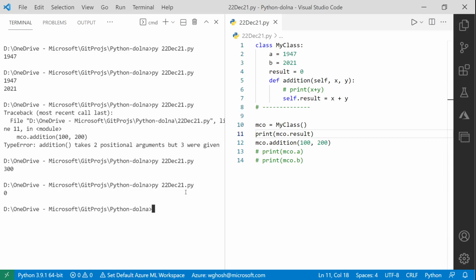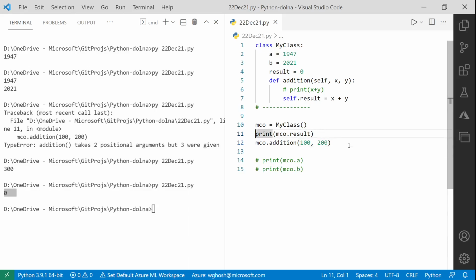Sorry? No, it will be 0 because this result is not yet changed, because it is changing in the addition method or the function. Okay? So it will print 0. You can see that 0 is getting printed. But I'm calling the addition. There is no print, so nothing is happening.